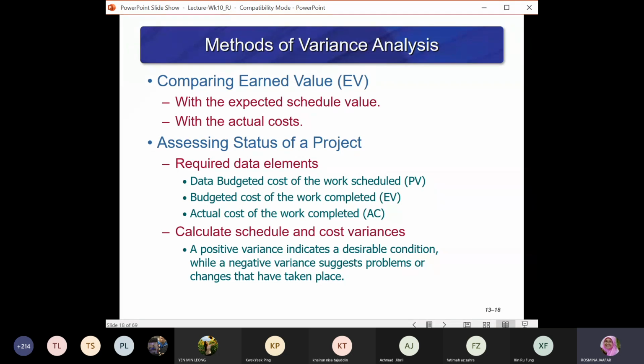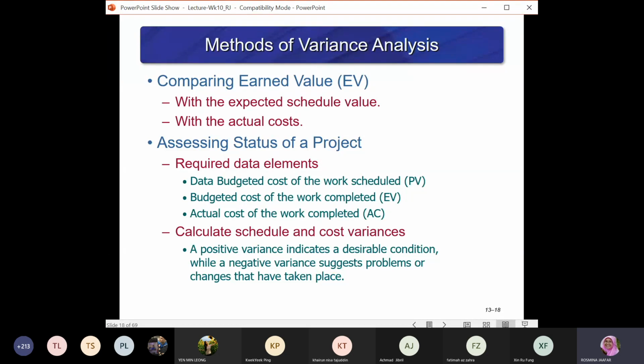To assess the status of the project, you require data elements: the budgeted cost of the work scheduled, the PV value; the budgeted cost of the work completed, which is the EV value; and also the data of the actual cost of the work completed. Then you need to calculate the schedule and cost variance. A positive variance will indicate a desirable condition, while a negative variance suggests problems or changes that have taken place.